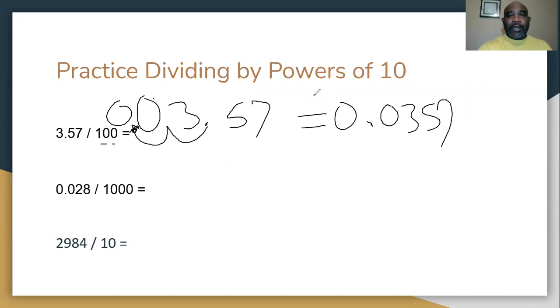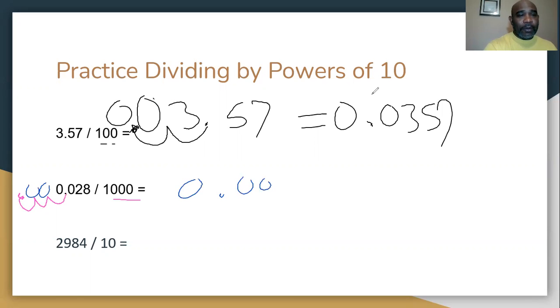Similarly, in the next one, we have 3 zeros here, so we're going to move this decimal 1, 2, 3 places, fill in our missing zeros. So we got a missing 0 here and here. Our new number is 0.000, because we still have that 0 right here. Okay. And then there's another 0 right in front of 0, 2, 8.